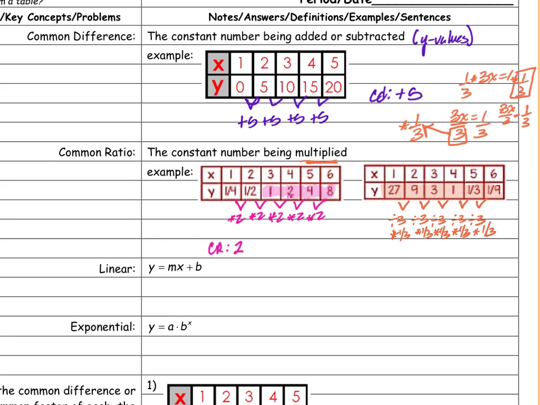Is that okay? Does that make sense? I need you guys to make sure that makes sense. Because 1/3 is 1 divided by 3, right? So I'm dividing by 3. I'm taking that number, whatever it is, and dividing by 3. So my common ratio is not 3, it's 1/3. We're going to keep talking about this as we go by, and hopefully it'll make more sense as we do this.